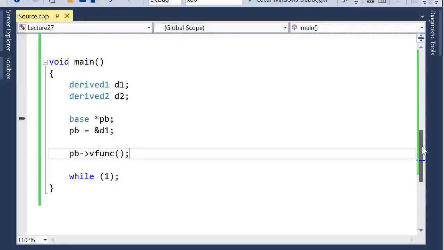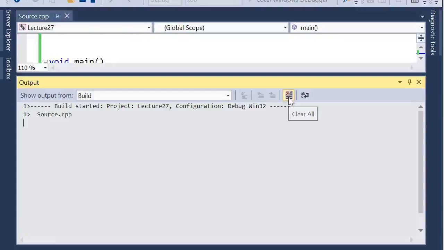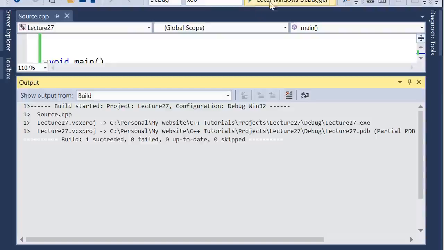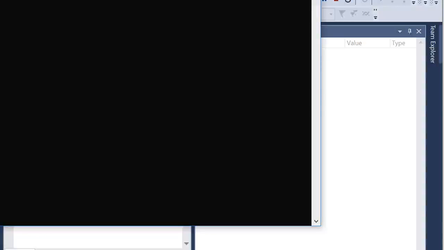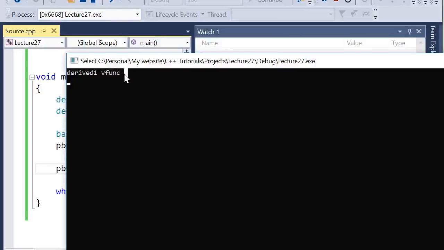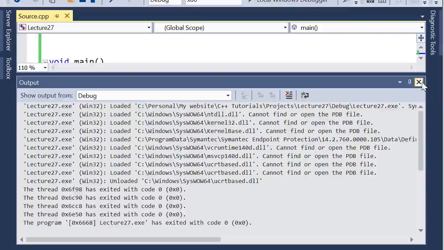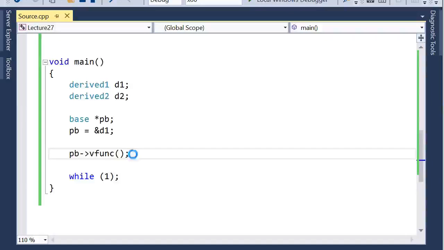Now let's compile this program and run it. So it is outputting the derived string from the derived virtual function. So this is how runtime polymorphism is achieved. Here when we are assigning the address of d1, this is happening during the runtime by evaluating the virtual function table.